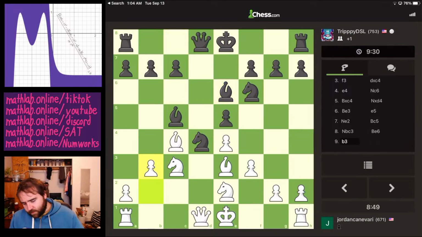I'll protect the bishop. Everything's so packed. I'm down a pawn. Oh, it wasn't because of the gambit. I actually took that pawn back. I don't know why I'm down a pawn. I need to remember to look at the board on the screen.